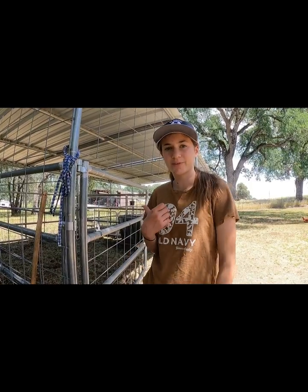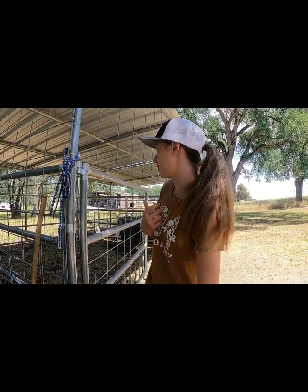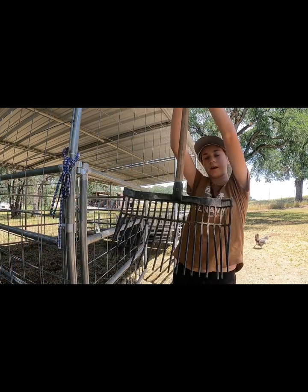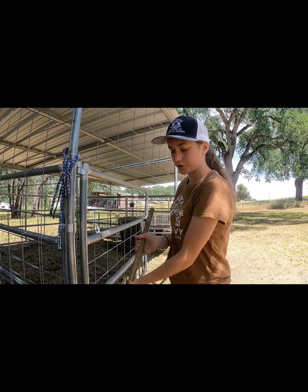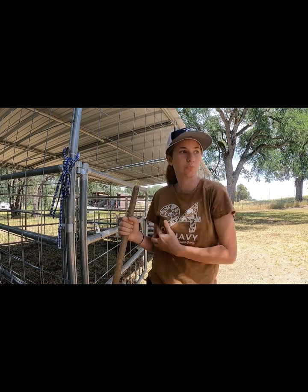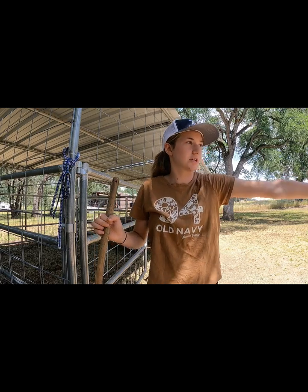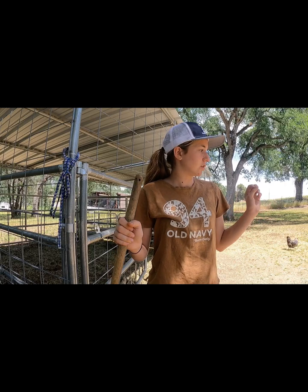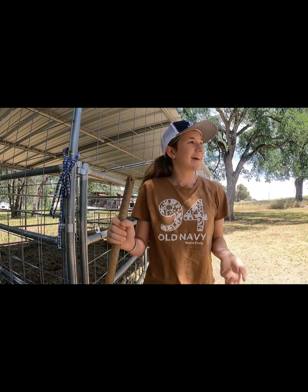Okay, so I'm going to start with this pen right beside me. All I'm doing is taking the scoop right here and scraping the manure. Then I'll take the shovel, scoop it, and throw it out in the field where the chickens and the turkeys will go through it. Whatever is left, the grass will have a little bit of fertilizer and it will grow a little bit better. So it's a win-win basically.